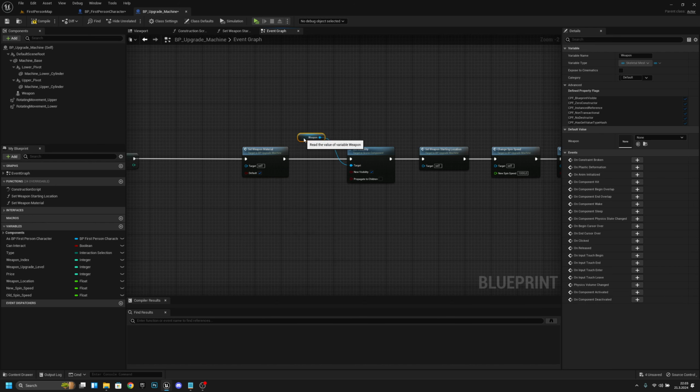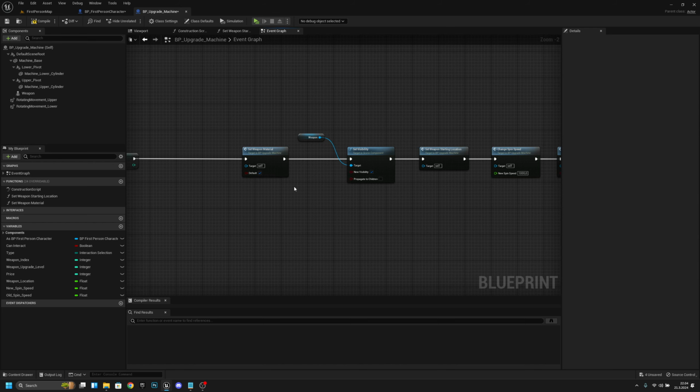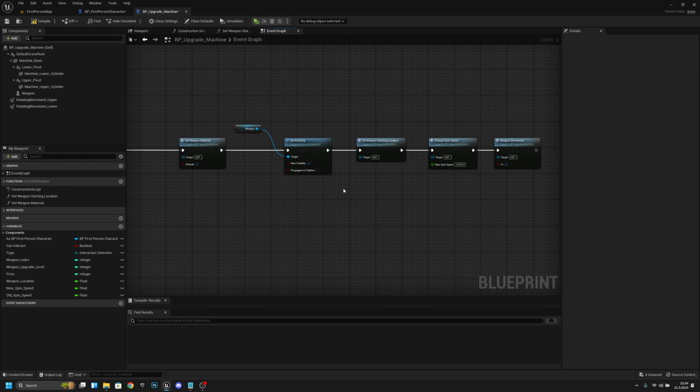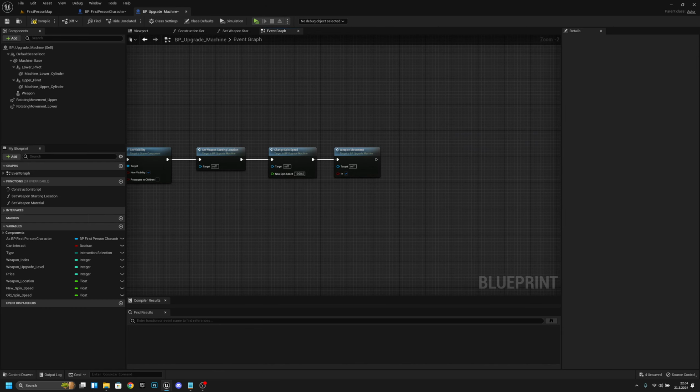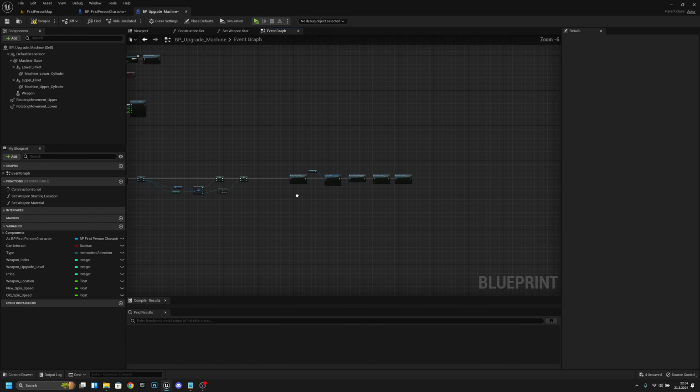So when the weapon is going to the machine, actually, I think, okay, we might have to change this later, but it will work for now. So when the weapon is going to the machine, it will change its material to default material, or actually reset to the default material. And then we will set the visibility to true and set weapon starting location, and then all these things. Yeah, these are all good.